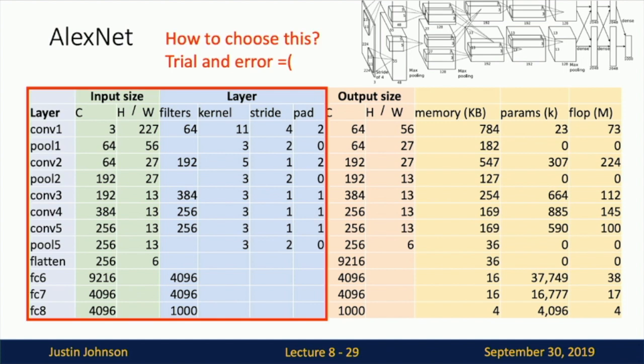And the question is, how was this designed? The unfortunate reality, I think, behind AlexNet is that the exact configuration of these convolution layers was really a lot of trial and error. So the exact settings of these are somewhat mysterious, but it seems to work well in practice. As we'll see moving forward, people wanted to try to find principles for designing neural networks that let them scale up and scale down and didn't rely so much on extensive trial and error of explicitly tuning the filter sizes and strides and everything for every individual layer. But for AlexNet, I think the best answer is that these settings are really trial and error.